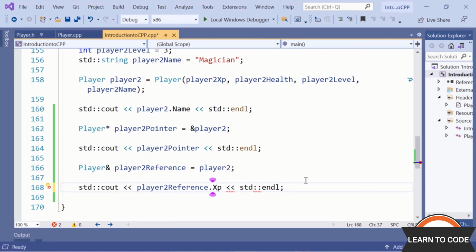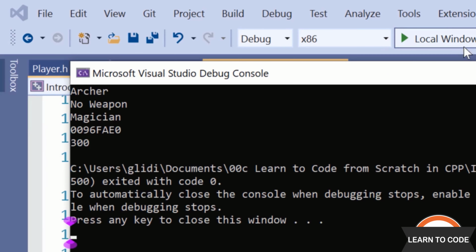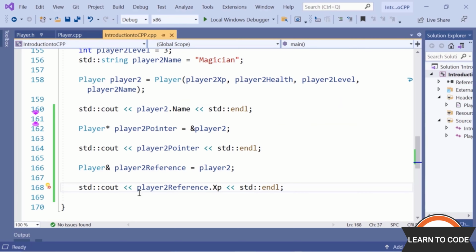For example, we could grab XP. Then if we hit run or debug, we'll see 300 will be printed out because the player 2 reference is a stand-in for player 2.